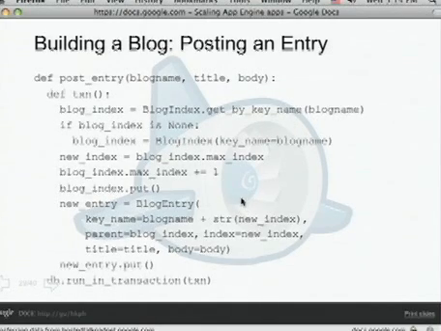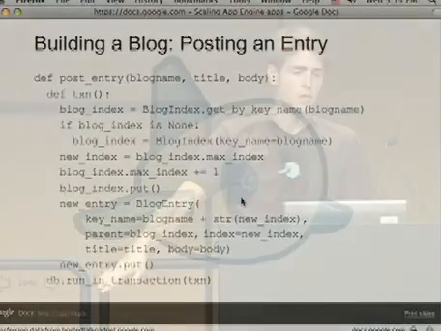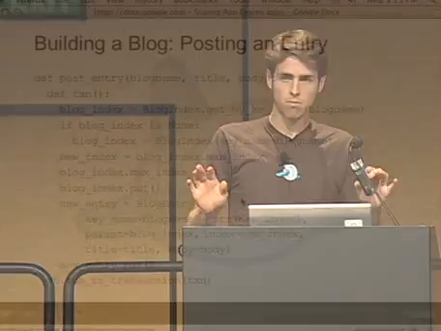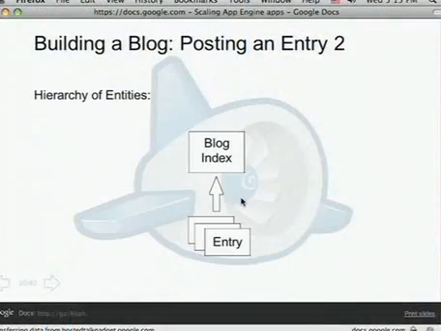And then add some other stuff. We put the index in, being the new index, the title, the body, and then we put the new entry, and then we do all of this in a transaction. So if at any point it fails in here, it'll try again, and whoever eventually wins will win, and all the data will stay consistent and rolled back if it has to, and committed, and all that kind of stuff. Okay. This is the hierarchy. So this is actually the parent-child relationship. We have a blog index, and we have the entries underneath it, and this is an entity group.